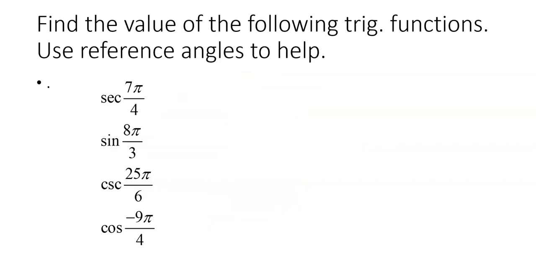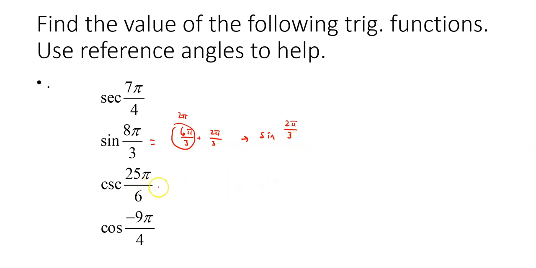All right, this last little bit just asks us to use reference angles to find the value of these trig functions. Let's take a look at a couple of them, maybe not all of them. The sine of 8 pi over 3. Well, 8 pi over 3 is 6 pi over 3 plus 2 pi over 3. 6 pi over 3 is 2 pi. That's once around the circle. So really what this question is asking me for is the sine of 2 pi over 3, and I can go back to a unit circle and look at that.